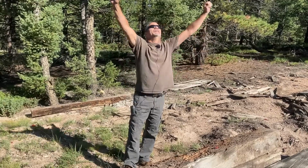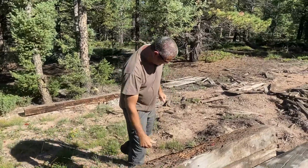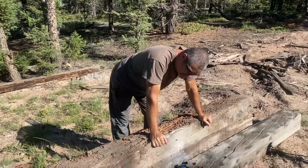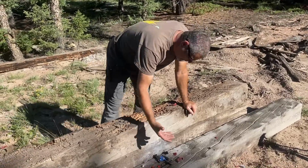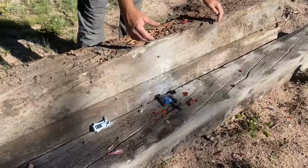That was great. I hit the right button on the camera this time, so that was good. That was funny, damn it. Gone, completely gone. This one, it was cool.